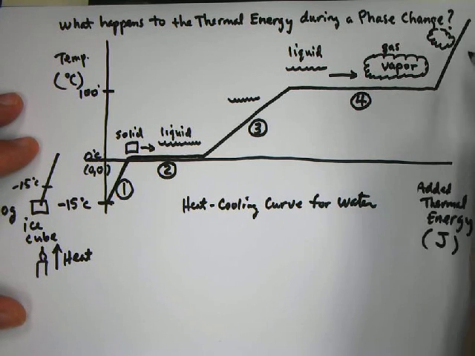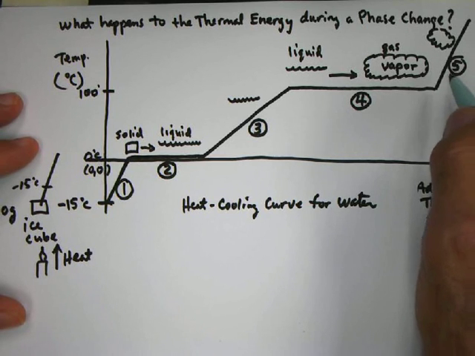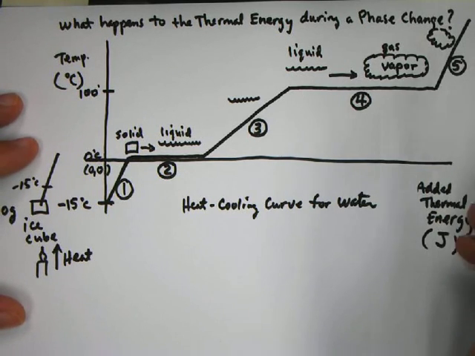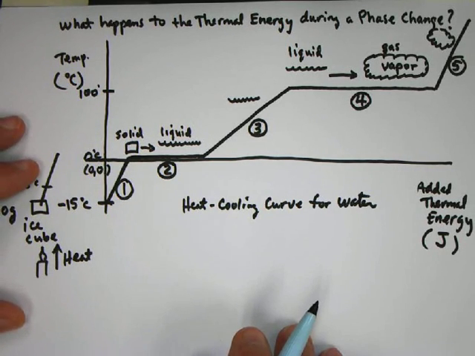The fifth stage then would be when the vapor, once it's entirely vapor, can go from 100 degree vapor up to a very high temperature into the hundreds of degrees before the water molecule breaks down. Okay? Is that pretty clear? This is a very important diagram here.